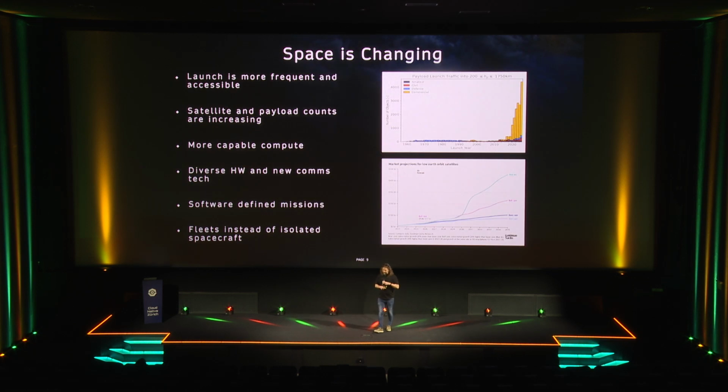But space is changing. And the reason it's changing is, I guess, the launch capabilities that we've seen happening in the last decade or so. You can see this graph from ESA in the top right shows an explosion in launch from around 2020. And it's important to note it's actually commercial launch, so it's not military or defense or whatever. Commercial launch has really taken off. Pardon the pun. There might be a few of those. Anyway, that means your satellite counts are increasing, your payload counts are increasing. We're getting more and more stuff up into low Earth orbit.